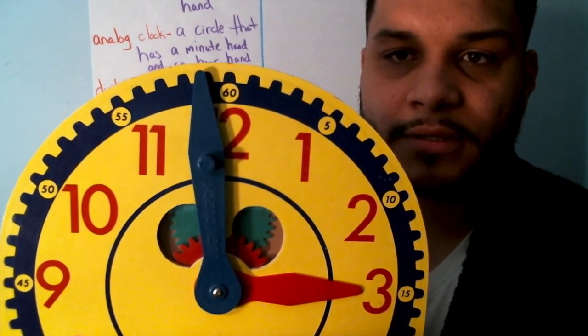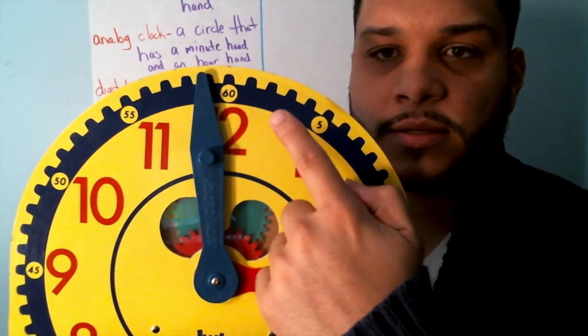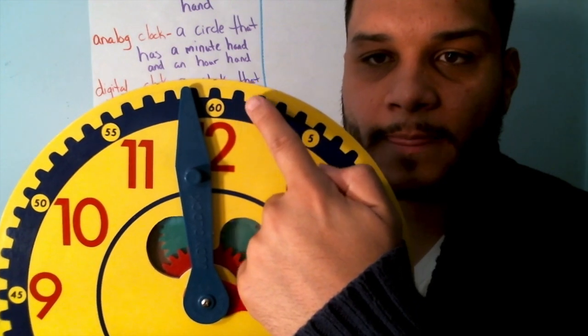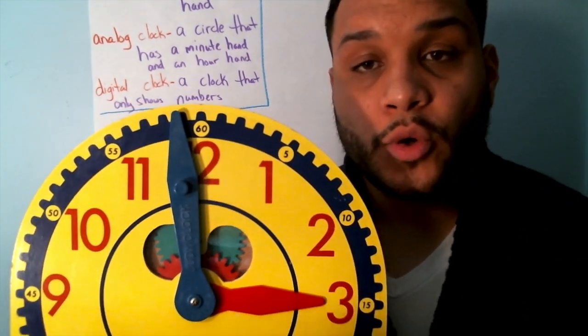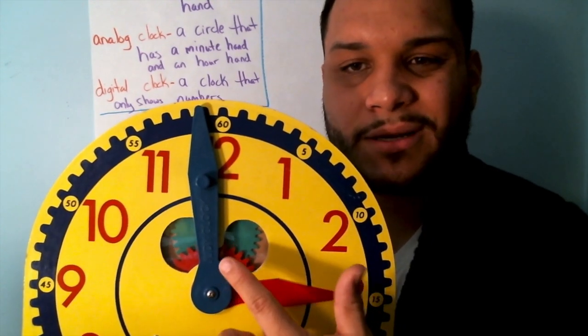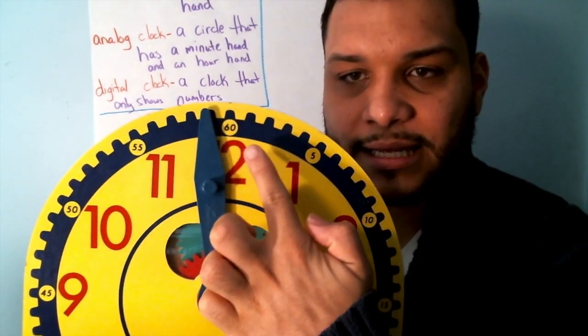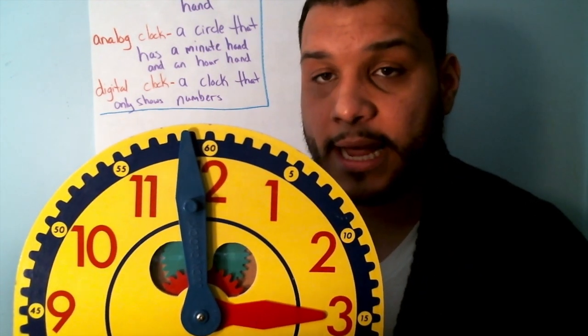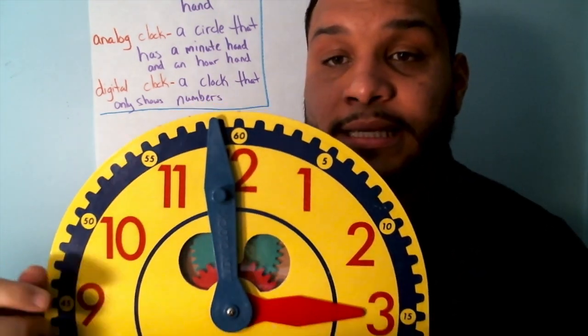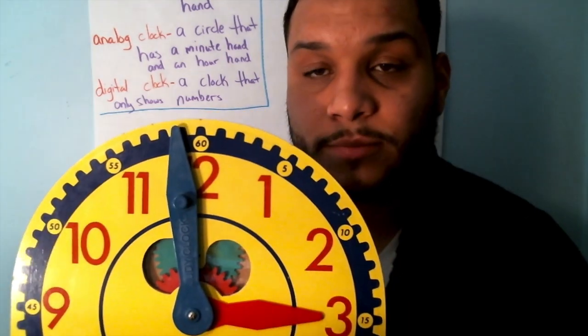Now, if we look very closely at our analog clock, we see that it has these numbers that are counting by fives. And we also see that it has lines. Now these lines, we call them seconds. What do we call them? Yes, awesome job. So if you look at a normal analog clock, you might see one little skinny line that's moving very quickly. That's for the seconds. But we're not focusing on that. However, the seconds let the minute know that it has to move forward.